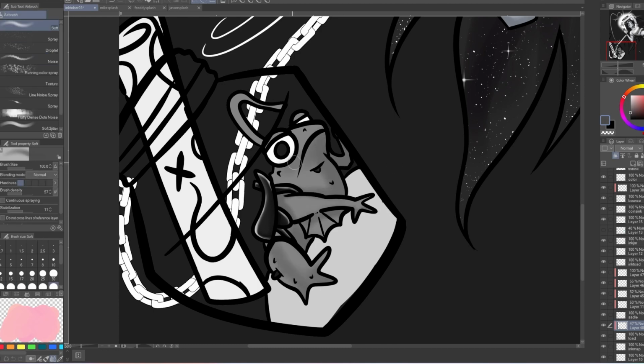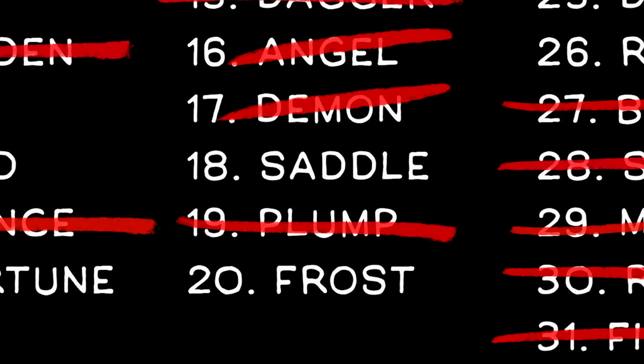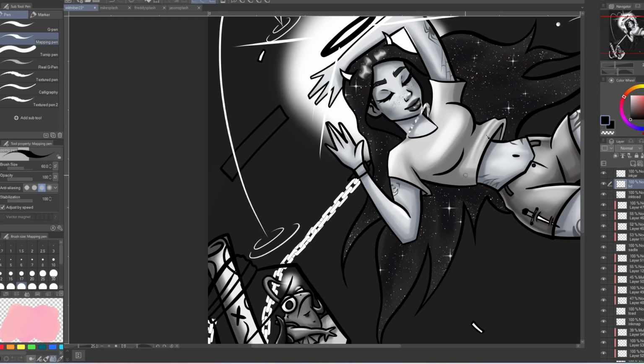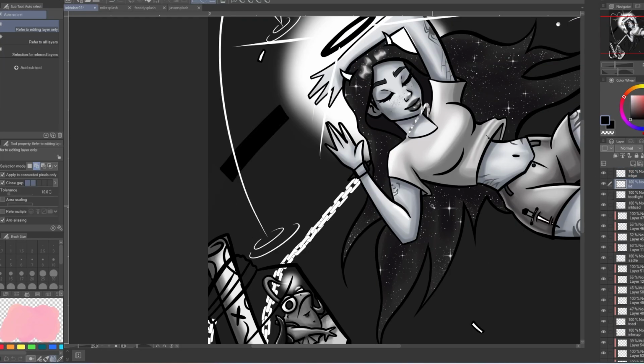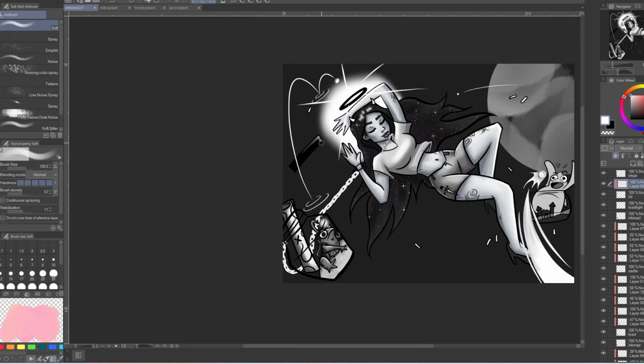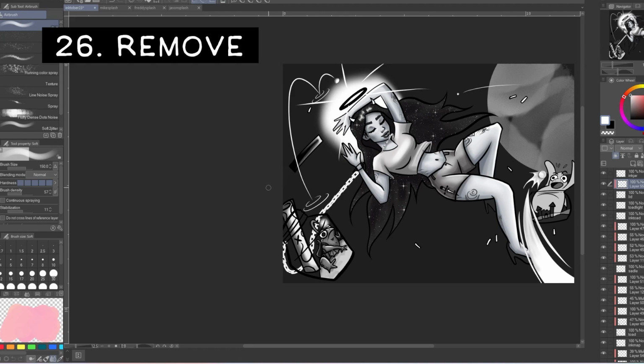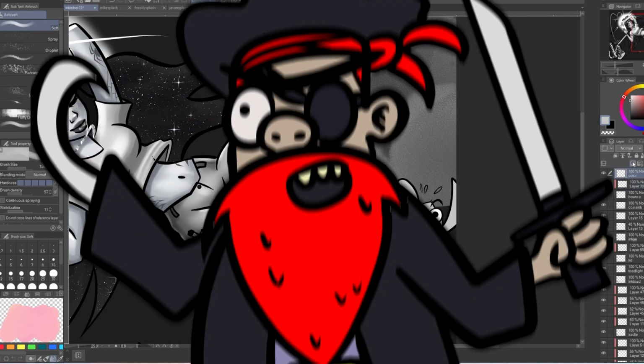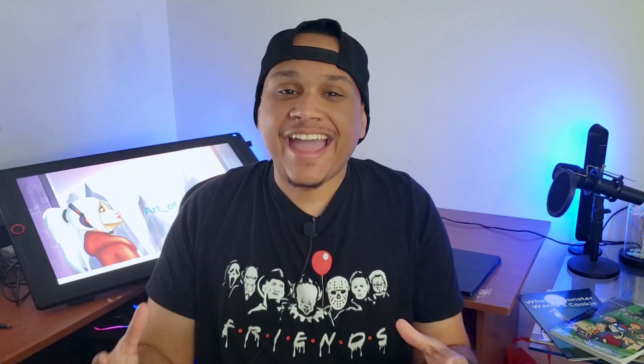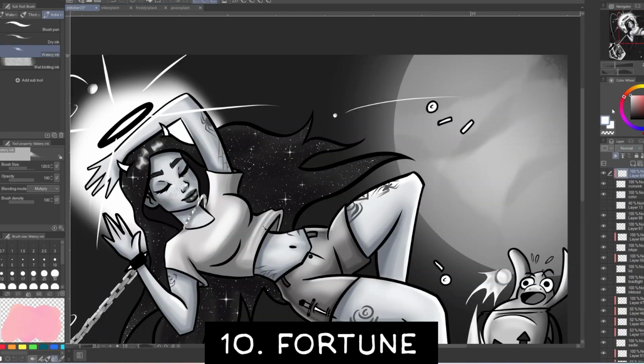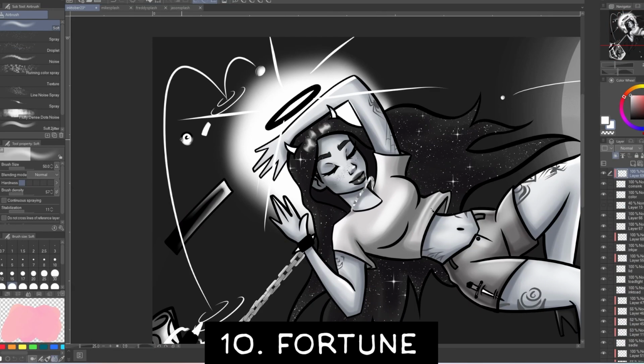I give him this weird antenna that glows kind of like an anglerfish, in case you guys weren't happy with that beast I drew earlier. So that gets rid of toad, saddle, and scratchy. I draw in the lid for the jar floating next to the character, and that goes for number 26, remove. Somebody removed the lid and is trying to get that map to find the booty. Arrgh. I add some coins floating around her because she is dreaming of coins, she is dreaming of money, she is dreaming of a fortune.